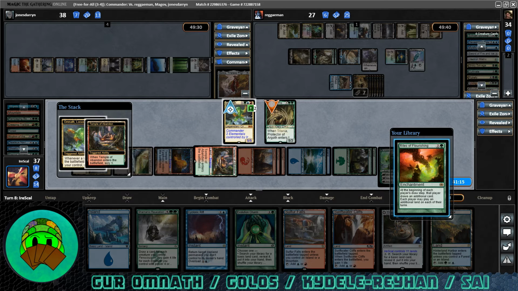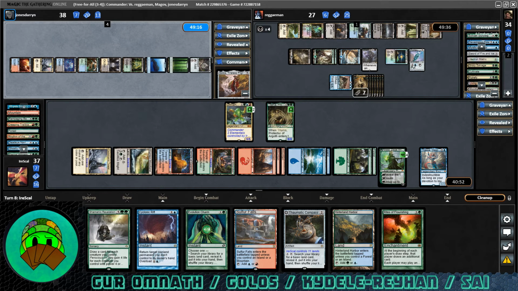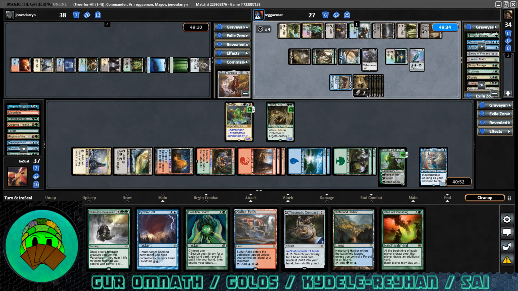That might help Golos get back in the game too. I think I'll keep that on top. We have to discard 2 cards. Let's go ahead and do Swiftwater Cliffs and the Island. Waste Not triggers, they get 4 black mana. Golos saying they feel like if they don't win here, they're going to get beat. Yeah, that might be true.